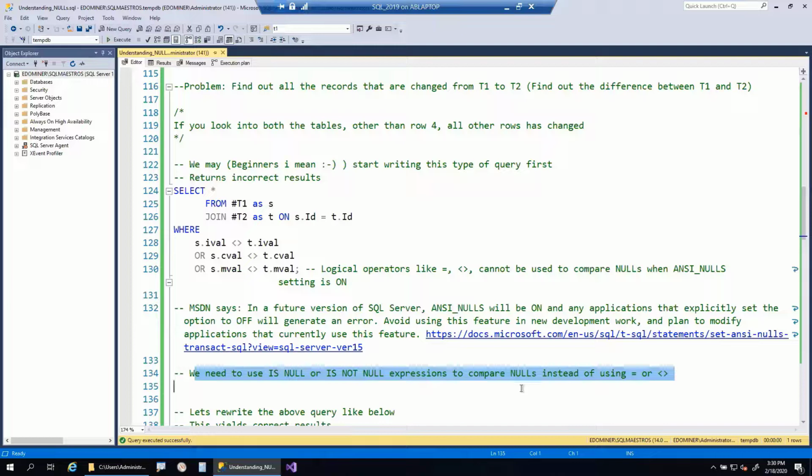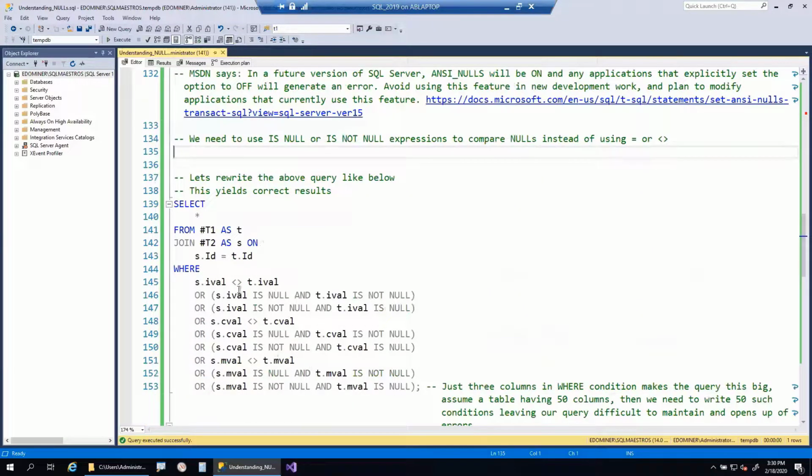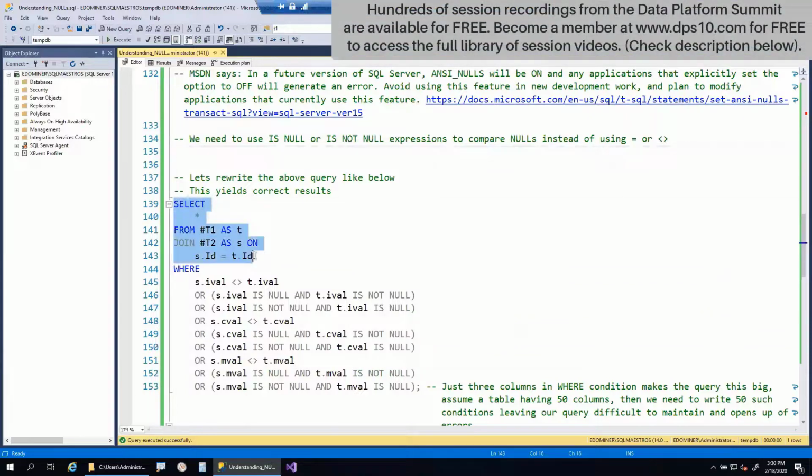If you look into this particular statement, we need to use IS NULL or IS NOT NULL expressions to compare nulls instead of using equal to or not equal to logical operators. Let's rewrite the same query like below. We have the same join condition. Select star from T1 as T, and I'm doing an inner join with T2, giving an alias name as S, and we are joining these two tables on the ID column where S.ID is equal to T.ID.